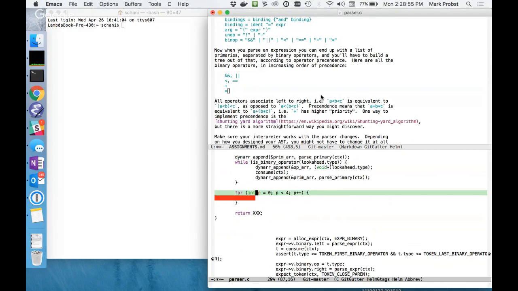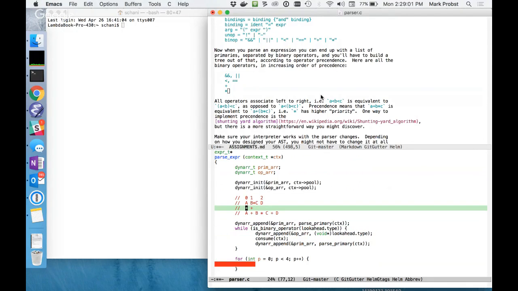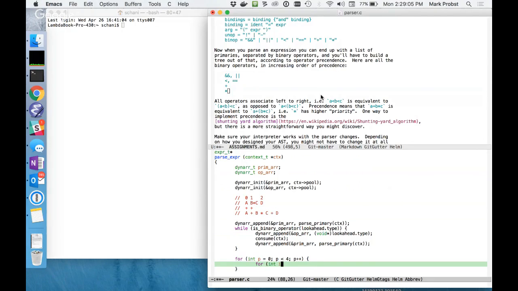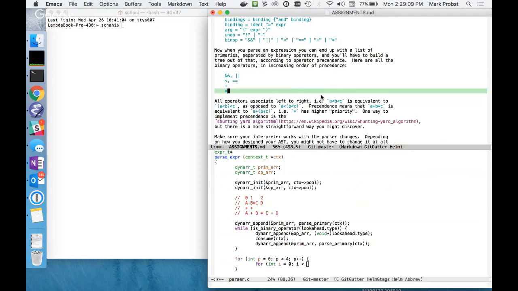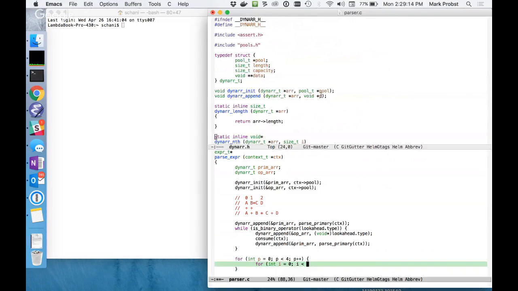So now I need an inner loop which goes over the operator array, dynar length of the operator array.